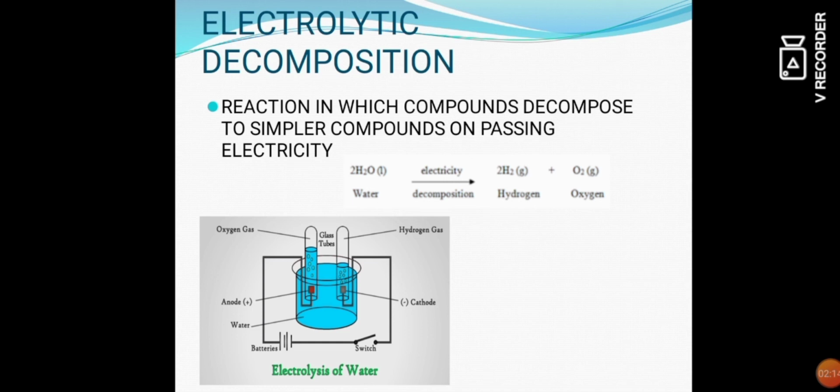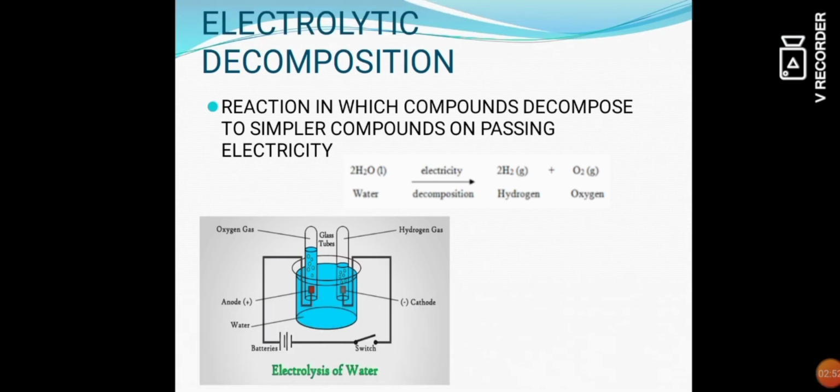We can see that the candle continues to burn in the presence of gas coming from the first test tube. On the other side, the candle puts off by the gas coming from the second test tube. In this reaction, the compound water decomposes or breaks as a reactant by the passage of electricity. This reaction requires energy in the form of electricity and is endothermic in nature also. Hydrogen is the first product which puts off the flame, and oxygen is the second product in this reaction which allows the candles to burn.